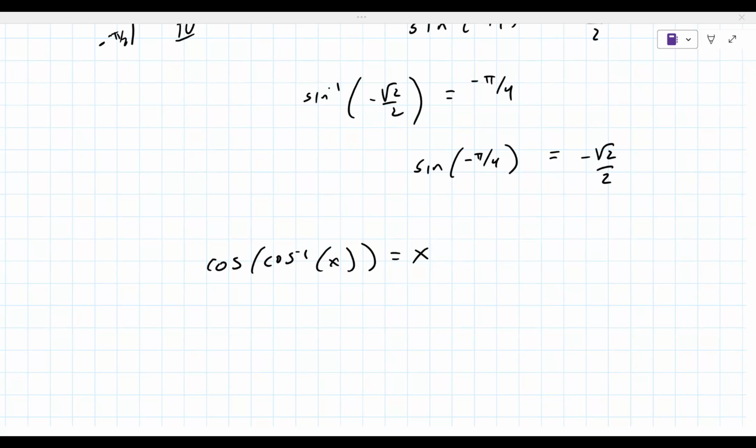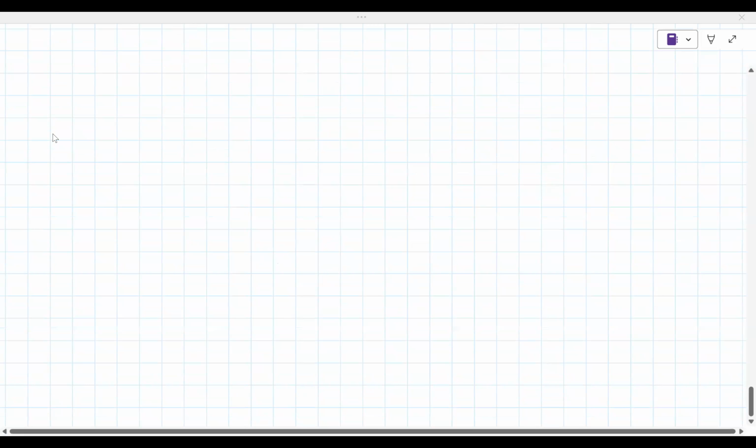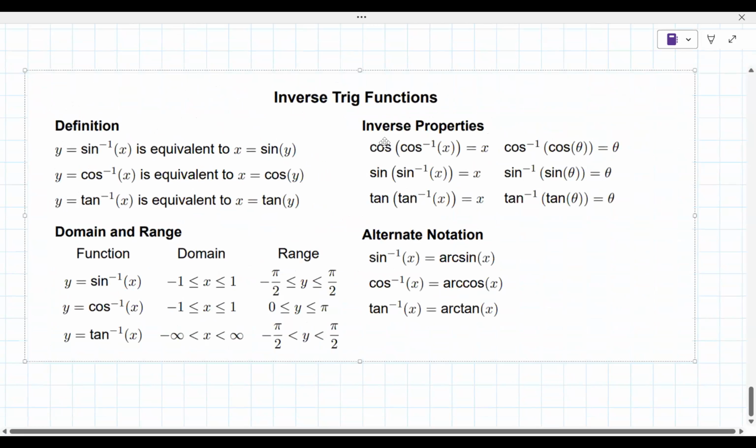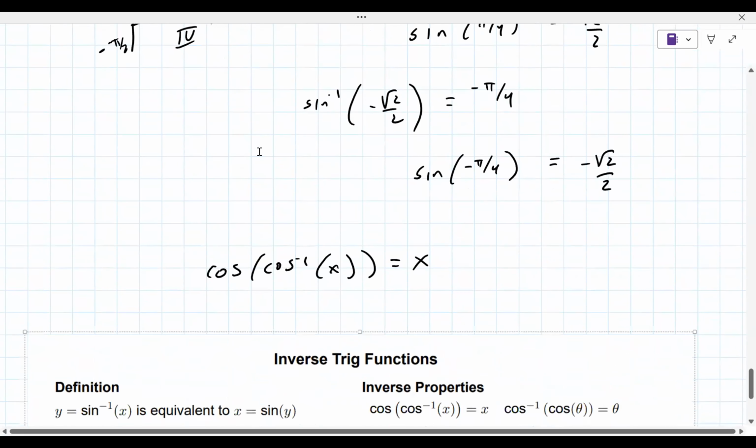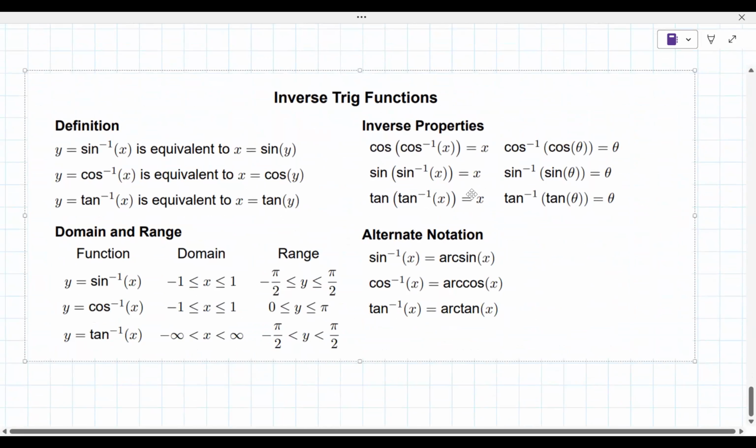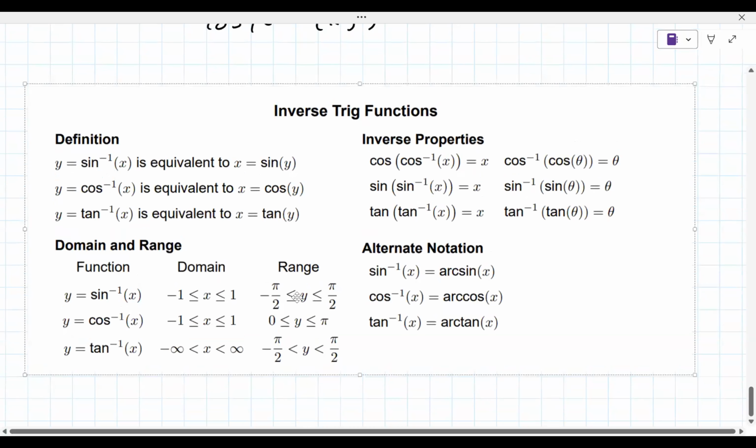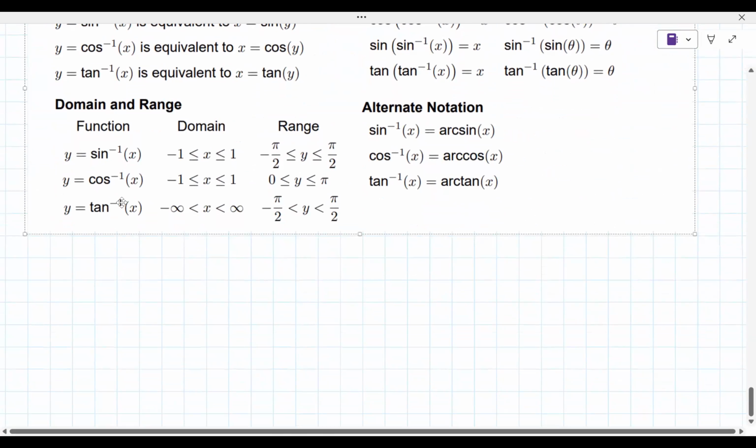I'm trying to find this reference sheet. Equals sine Y. So yeah, it's on page 4. Let me try and pull it up here. So you can see top right here, this is matching what you were given in this problem. They're saying, hey, these all equal X. But you got to get the right range. Minus pi over 2 to pi over 2, 0 to pi. This question is really about you knowing this range of values, those 3 graphs that I made earlier for sine, cosine, and arctangent.